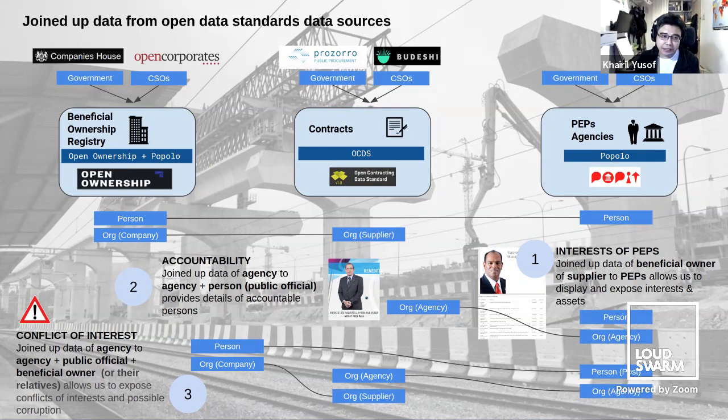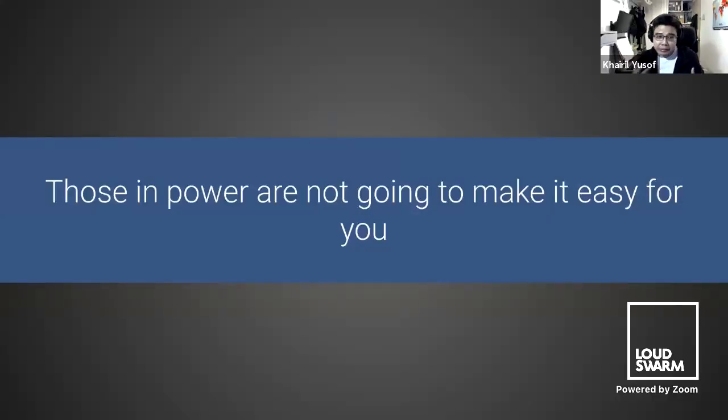And individually, each one of these standards is also able to do certain things as well. Unfortunately, when we're dealing with corruption, these things are not going to be easy. So there's a lot of pushback in terms of the availability of data, and depending on where you are, sometimes that data is not available, for either technical or political reasons. So it'll be nice if it's all there for you, but it's not going to be there easily.